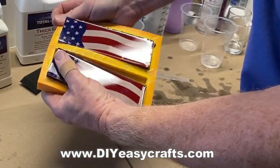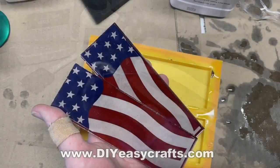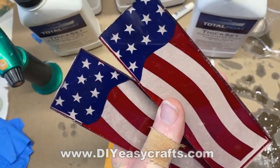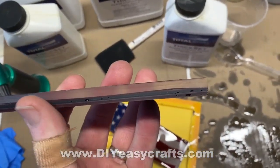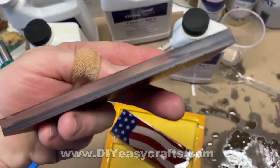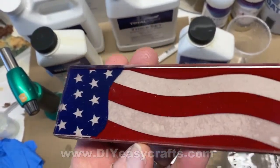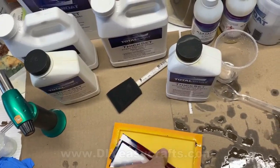This is the finished product, and I was really happy with the way they came out. I think these are going to look really cool on a knife. You've got red, white, and blue — you've got the stars and stripes. You can see that all the paper is down towards the bottom third of the scales and the top is going to be your clear resin. In the future if I do these again, I might just make thinner stripes, but other than that I'm very happy with the way they came out.